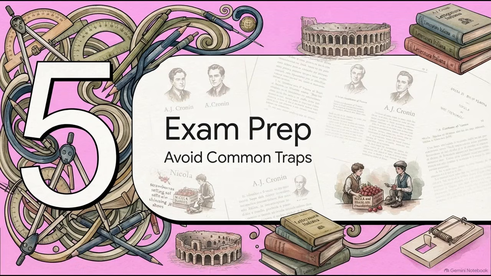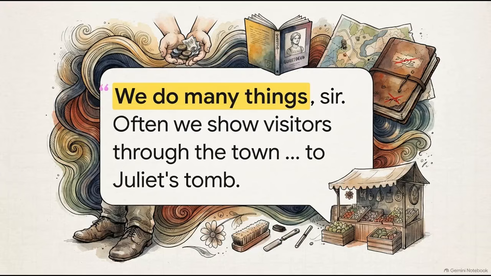All right, grab your pens. Section 5, Exam Prep and Common Traps. Let's break down some important lines. "We do many things, sir." If this quote pops up as a reference to context extract, remember that it perfectly demonstrates Nicola's serious readiness to survive. He is actively pitching their services to the narrator, showing off his sheer determination to earn every possible penny. It really highlights their adaptability, masking their desperate reality with a totally professional willingness to work.